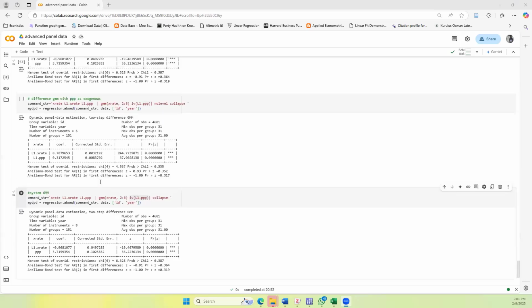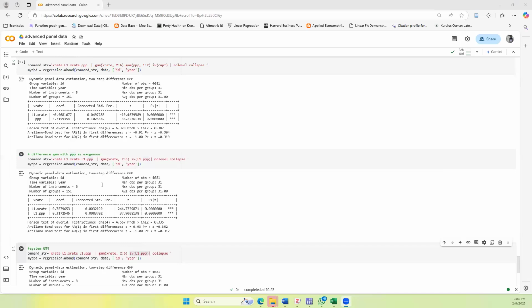So there are two types of GMM models. Technically, the GMM model can also be used when there is no endogeneity, as a simple regression, because it's a type of method of moments regression. But there are two reasons why people mostly use it. First, there is endogeneity in the independent variable.